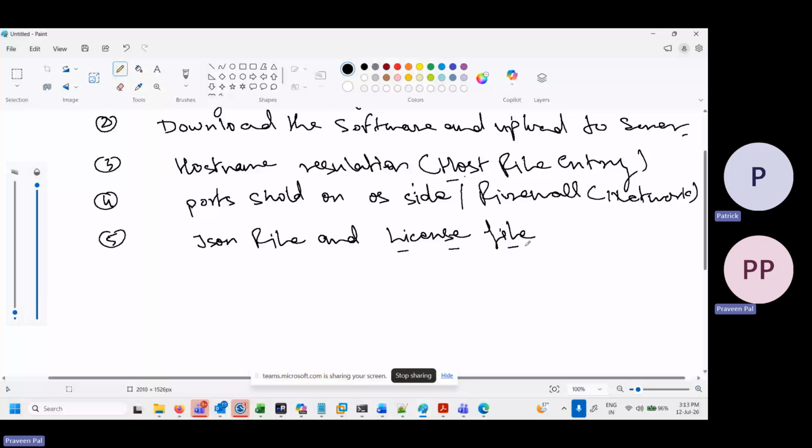So anybody can copy this license key and install the NetBackup software, and so he can use that license key. There are no restrictions.